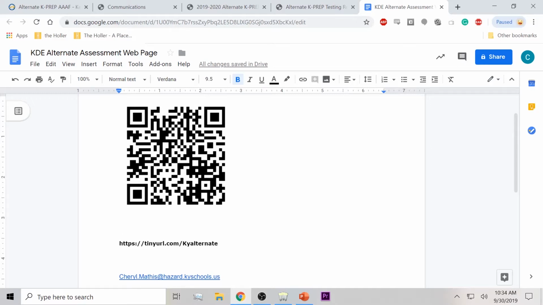And then what will happen is the Safari will send a message, and you'll see that on your phone. And within that, you can just tap on it and it'll open it immediately. Or there's also a tiny URL. So if you want to type that web address in, https://tinyurl.com/KY alternate, that will take you to the resource that I have just shown you.